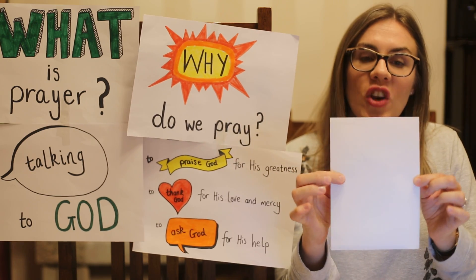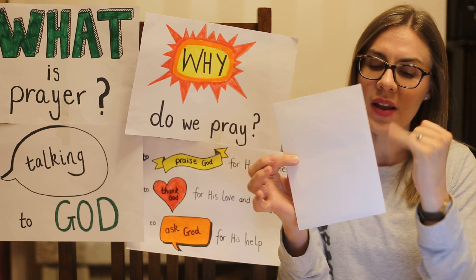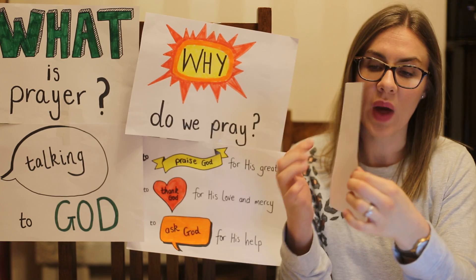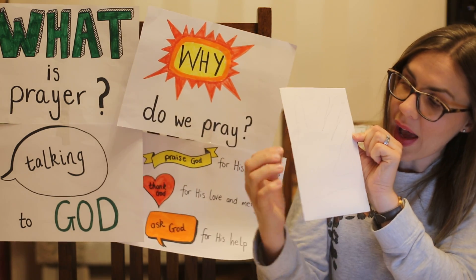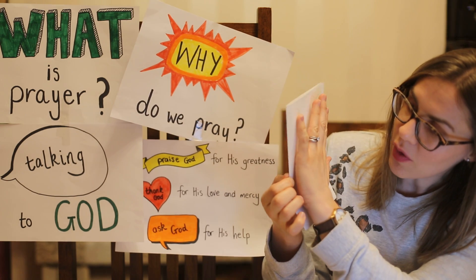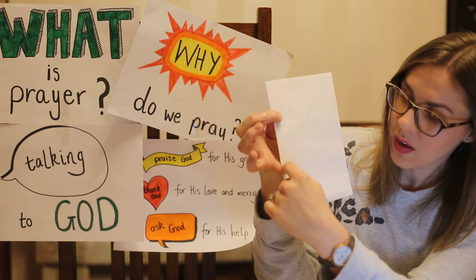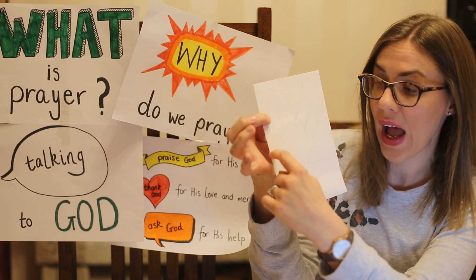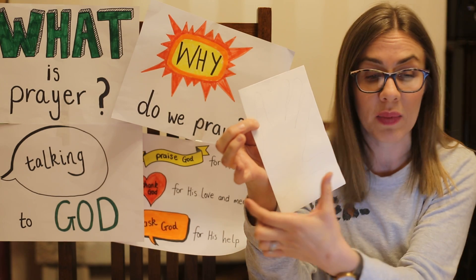What I want you to do next is to put your hand on the paper so that the edge of your hand where your little finger is is at the fold of the paper, and then you draw around it just so that it looks like this. Hopefully you can see that I put my hand here and have drawn around it, just so that there's a bit here — whenever you cut out your hand, you won't cut this part so that the two hands will be joined together. Hopefully that'll make sense.